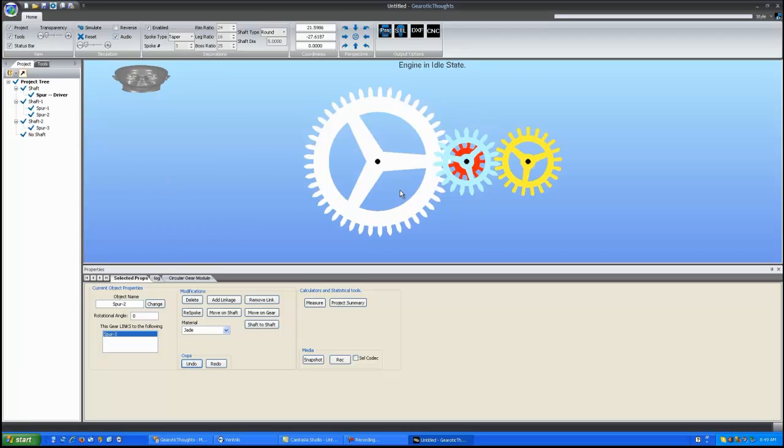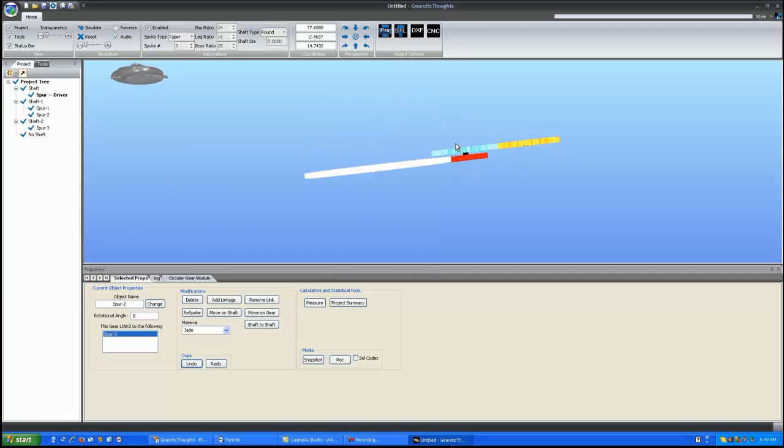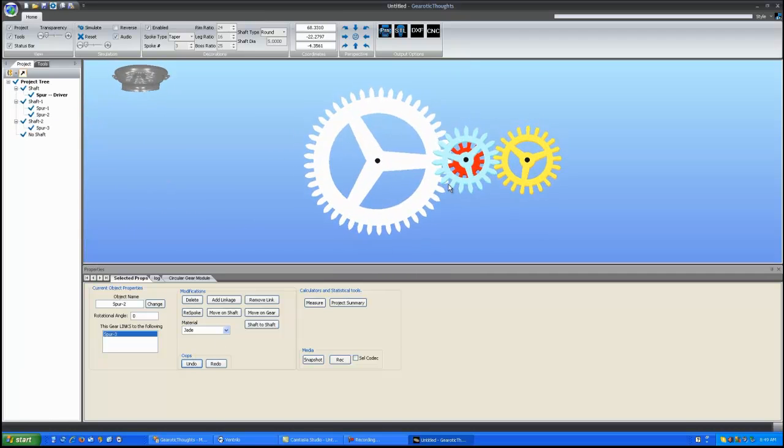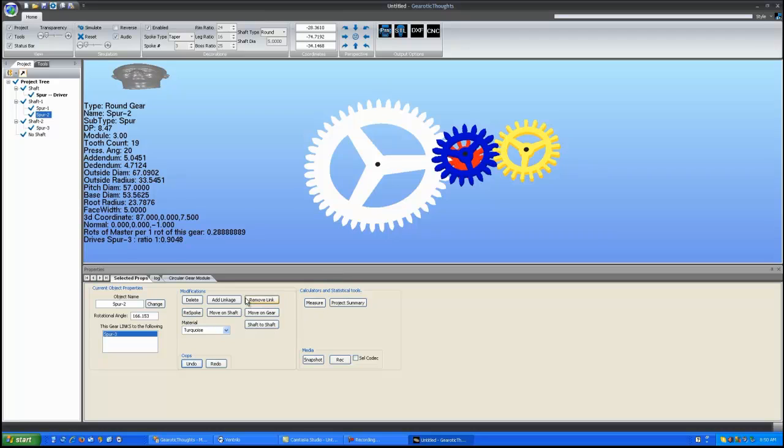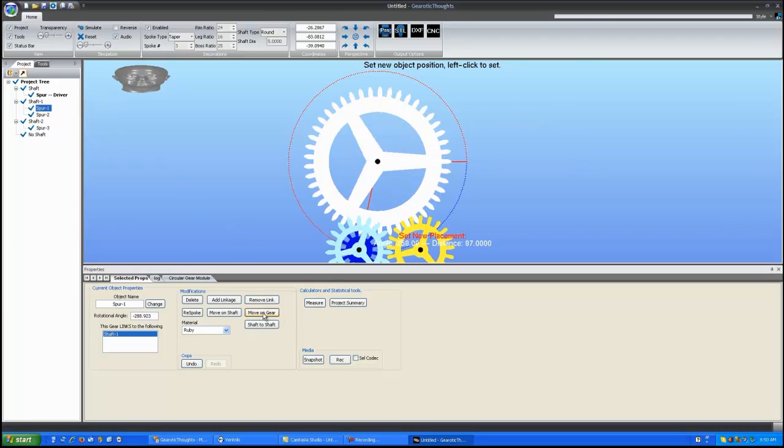Now you can always undo if you're not happy with the results of something like that. But take note that you normally only go back 2 shafts. You can go back 3, 4, 5 shafts, but take note of what you're doing, because you could create awfully large gears as they try to match their size to fit on those shafts without moving the original shaft. Sometimes it's worthwhile to do a move on gear simply so that you can put stuff in a more decorative spot where you might want it.